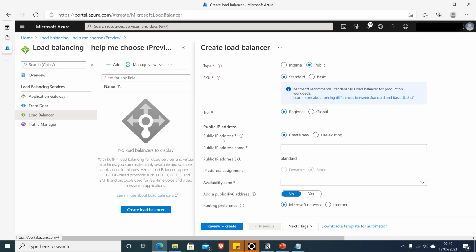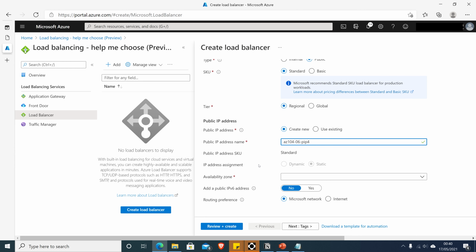We'll create a new public IP address for this. So let's give the public IP address a name. So this will be AZ104-06-publicIP4. And let's scroll down, no IPv6.